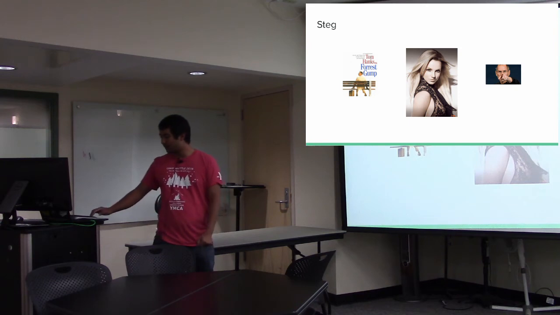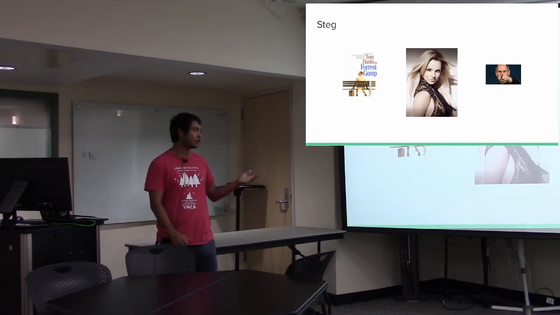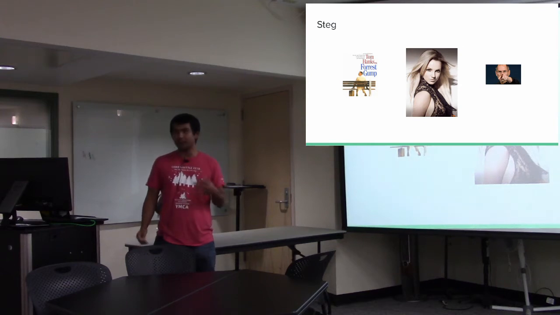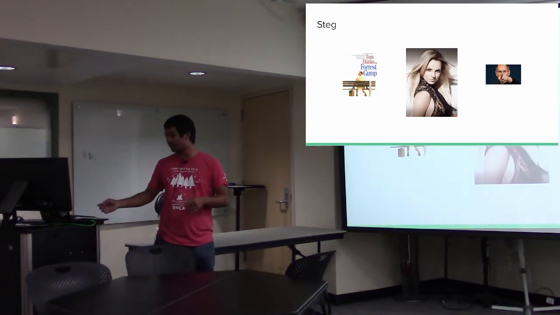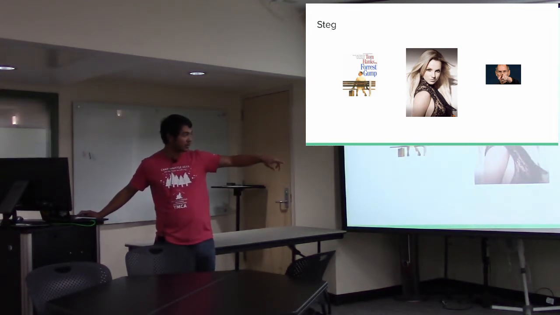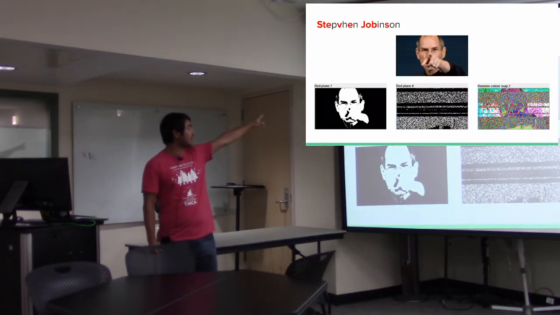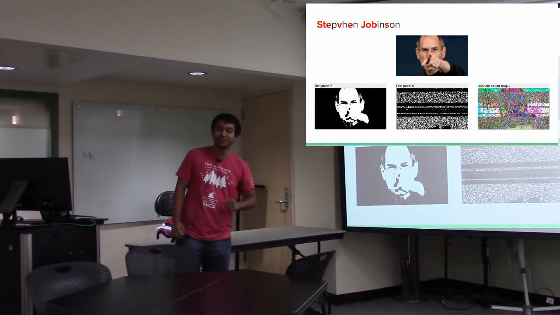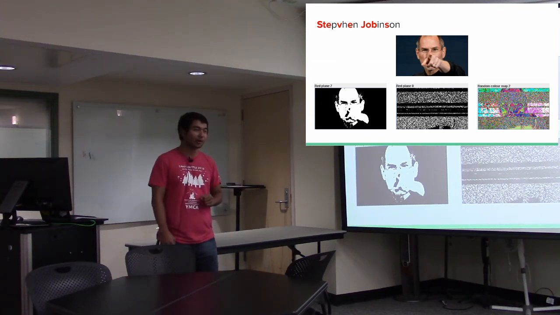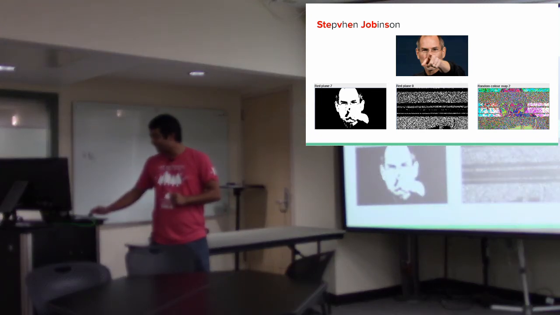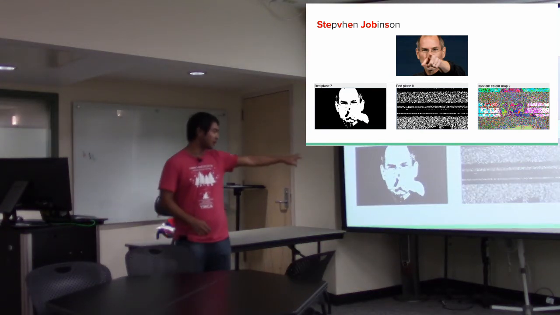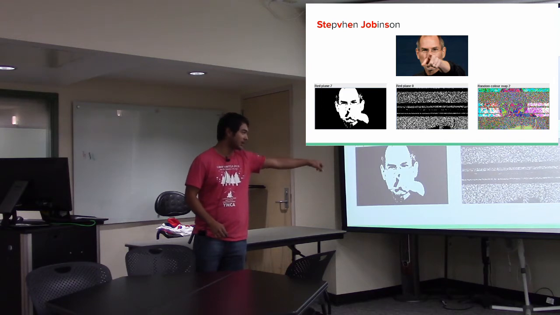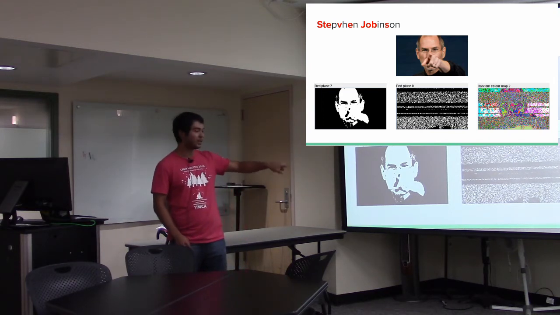Of course. There are several ways of doing so, the simplest being a visual attack using a program. It's based on forming new images from the source image containing the least significant bits of the color pattern. So in the next one, I'll show you the picture of Steve Jobs taken apart. So did you know that Steve Jobs is short for Stephen Jobinson? He's not related to Stephen Parkinson, but he's there. He's a real person. Anyways, now you can apply the visual attack to an image and construct new images from it, right? And as you can see, it's very obvious where those streaks are. That's where the encoded image would be once you've extracted the images out.